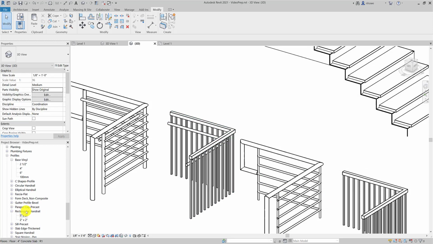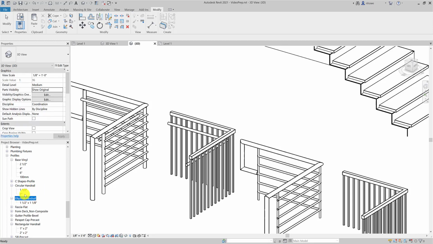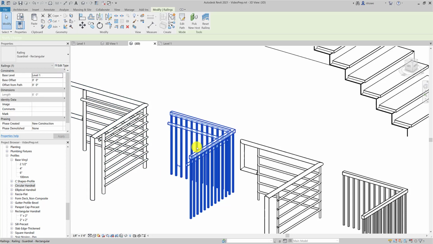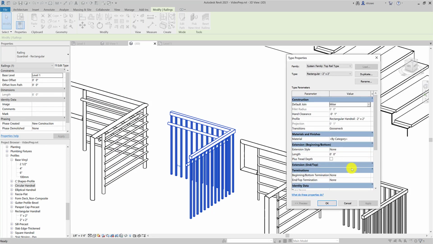Now we could do that with any of these, right? So if it's a circular handrail and we want something different than this, we can change and add a new one and go in and change its dimension. So as long as it's one of these already prescribed geometries, we're okay. And then we would go in, we'd edit the type, we'd click on the 3 dots.